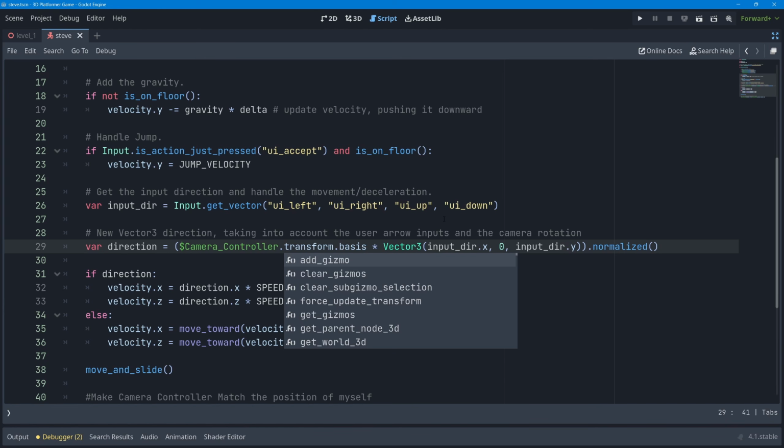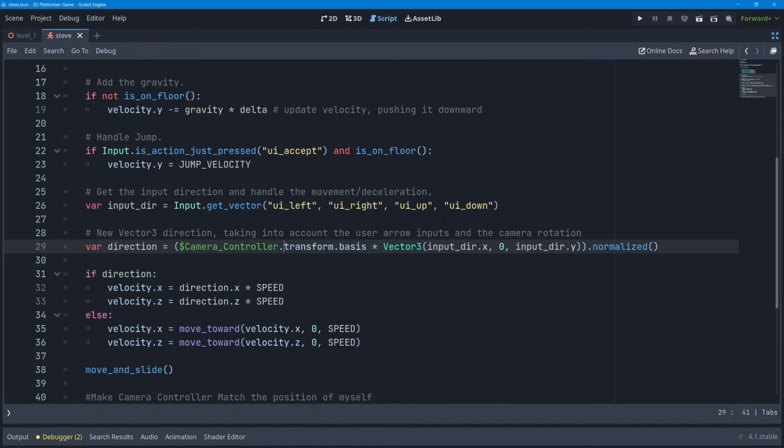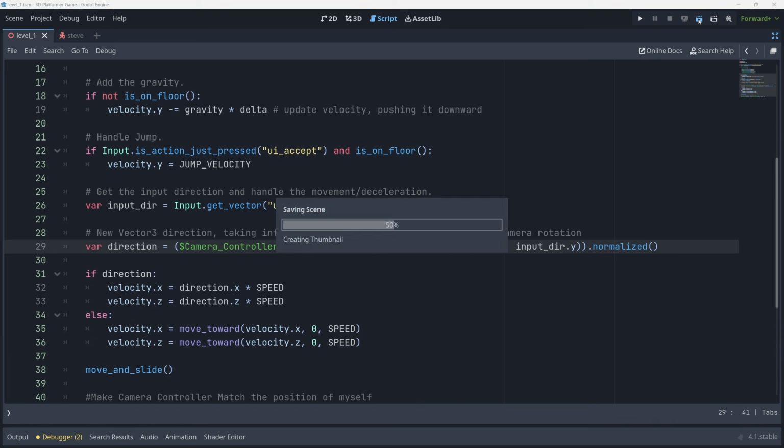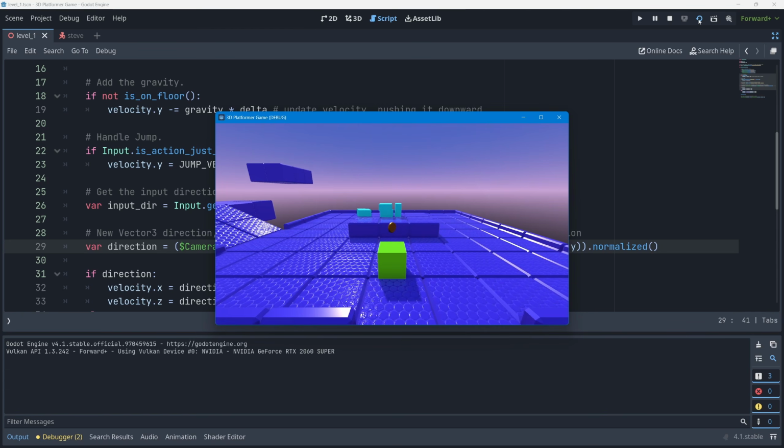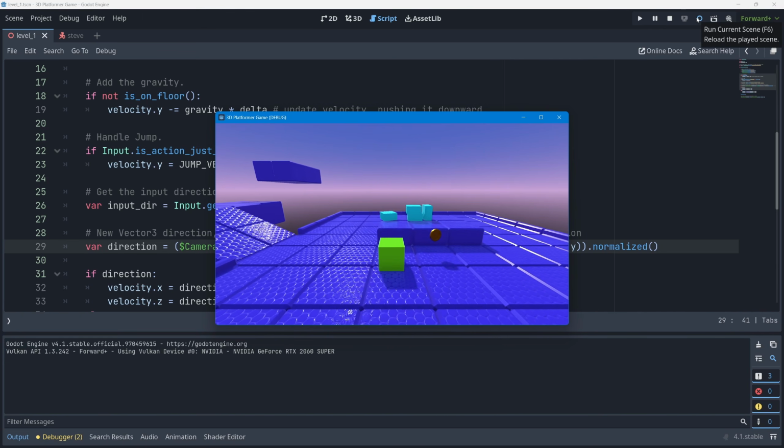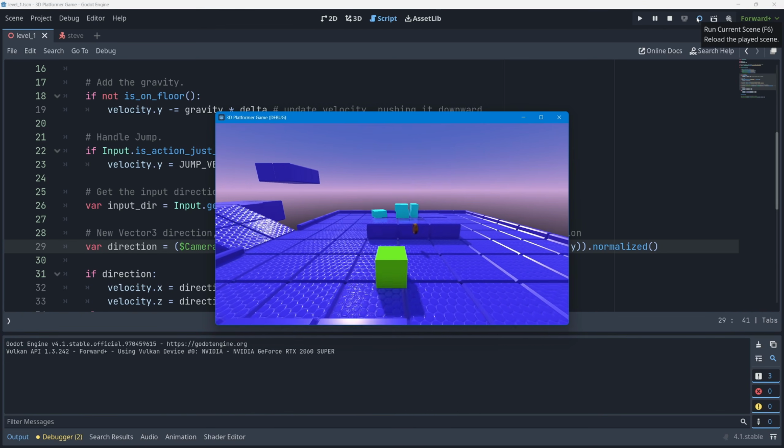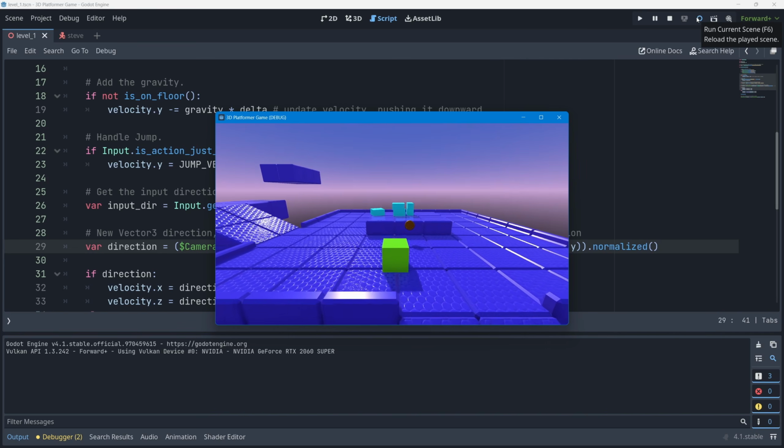Let's see if that does anything that we want. If I press Control S to save and then go back to my level 1 scene tab and go up to play scene, how does it work? Well, if I press the left and right and up and down arrow keys, my character still moves the way that I expect him to.